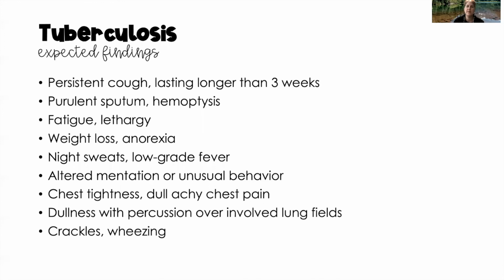So let's talk about those traditional symptoms of tuberculosis. So that persistent cough, and this is a cough that lasts longer than 3 weeks. It's just this persistent cough. There's sputum. The sputum is purulent, so it has an odor. It's often discolored, and it might even be blood tinged, so hemoptysis. The client has extreme fatigue and lethargy, and in fact, they're losing weight. They're not hungry. Night sweats. That's a really common symptom that clients report with tuberculosis.